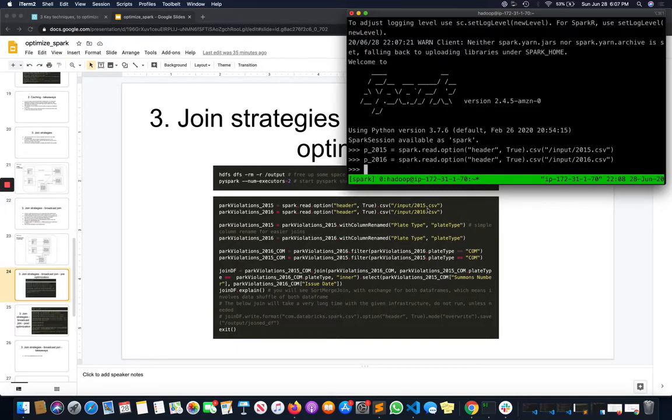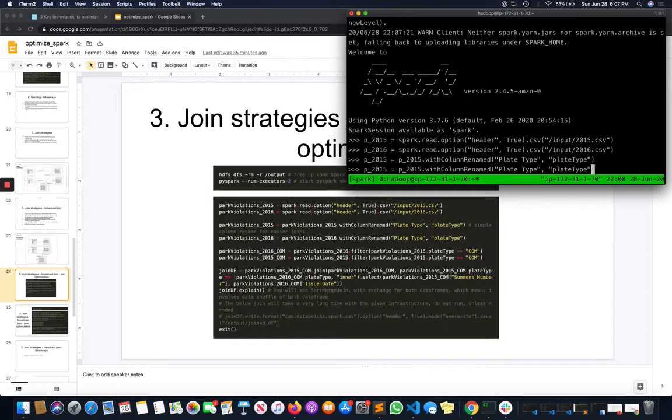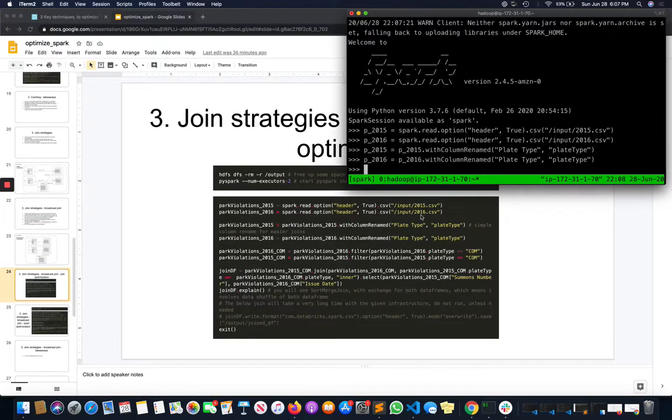I'm going to rename a column just because it's easier to join on, but it doesn't really matter that much because it's just metadata renaming. Do the same for 2016. These are quite large data sets with data skew.